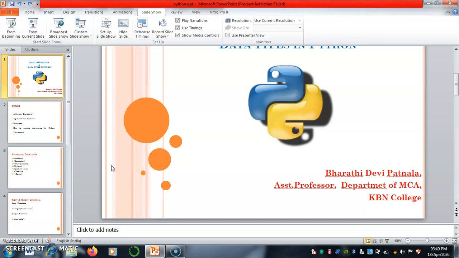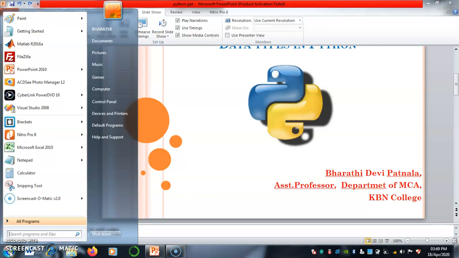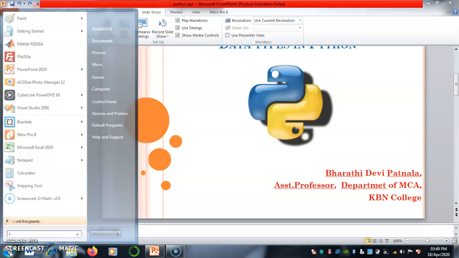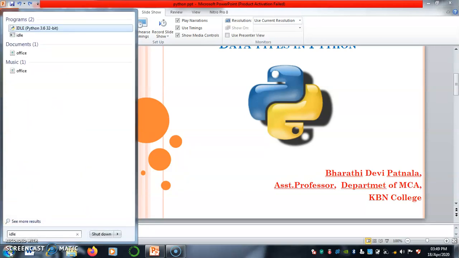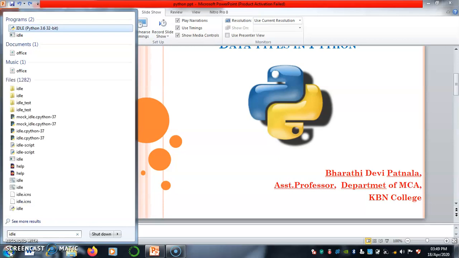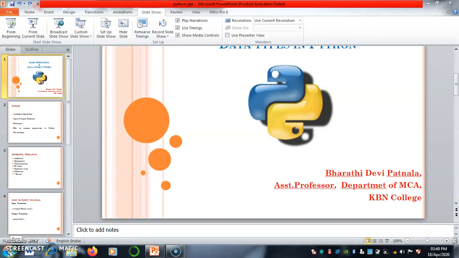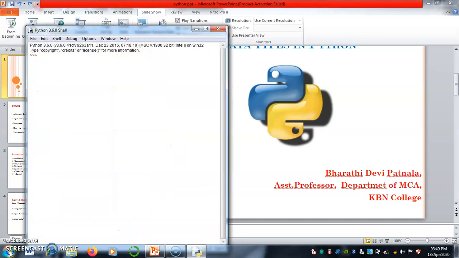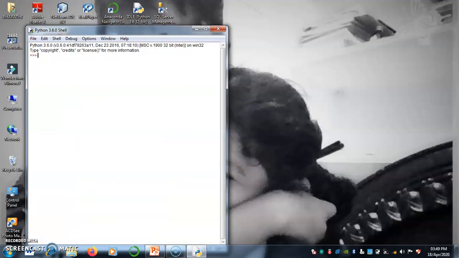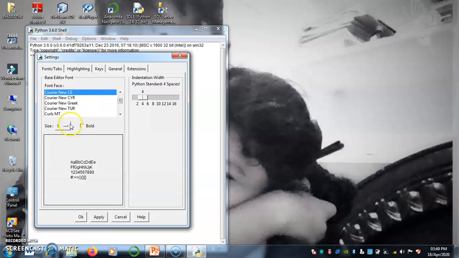So first go to the Python environment. After you have installed it, go to the start menu and enter IDLE, which is nothing but the integrated development environment. If you do not have visibility, go to options, configure IDLE and increase the size.